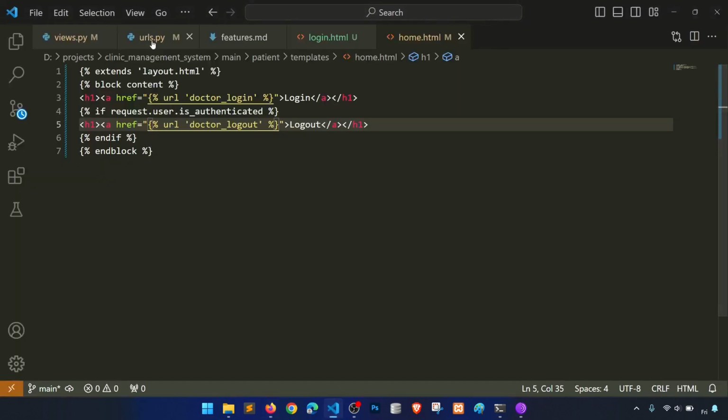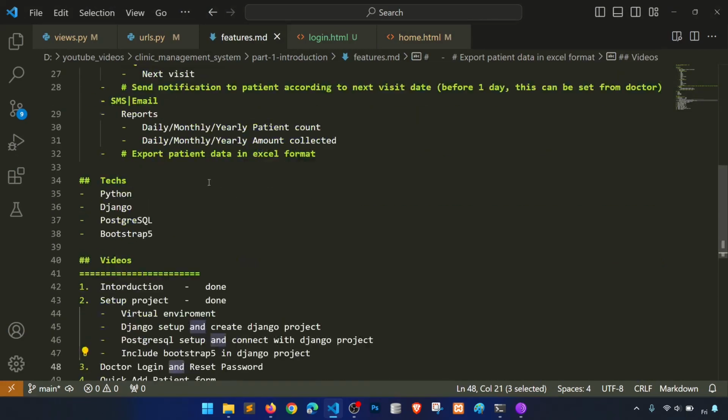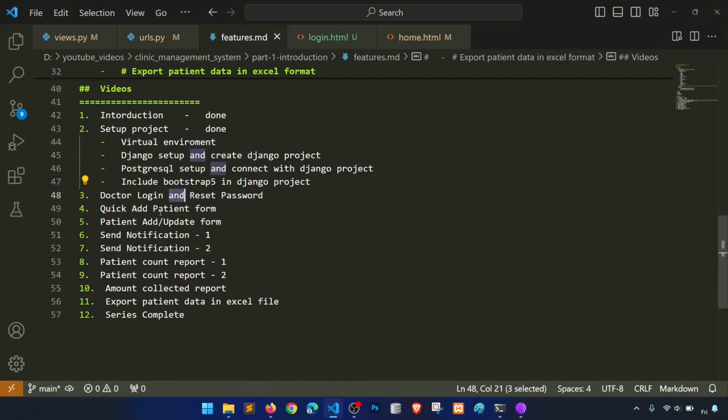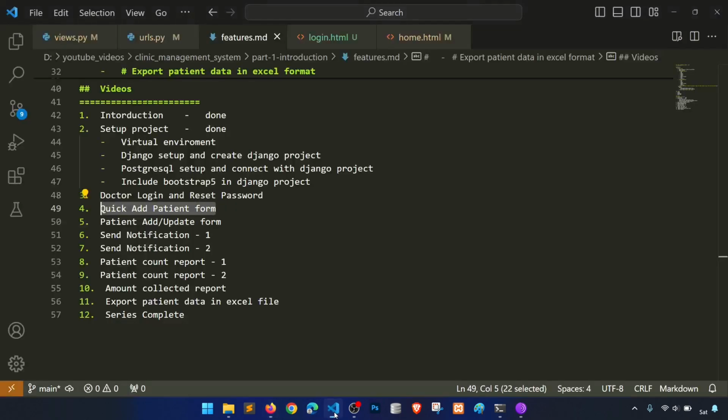After that we will work on the quick add patient form, and in this step we will create the doctor dashboard and all the stuff, where after login, doctor will redirect to that page, right? So let's create the password reset form, and then we will see how we can do that.